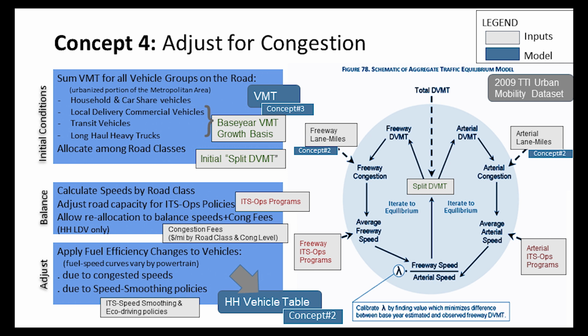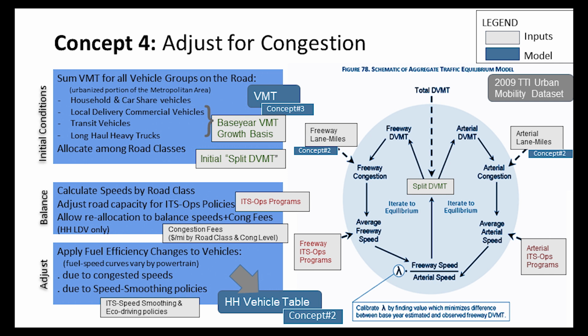Then we're going to start to balance. I'm going to show you a little figure here about how this balancing is done. It's in an aggregate way, just thinking about those 2 road classes. For each road class, we calculate all those people together on the demand, and we have the lane miles we put in before. Given that, you can go down these BPR curves and say, what's the speed that should result from that kind of demand to capacity ratio. We get these initial speeds, and then we say, oh, but we put in some ITS policies, so that's a lever you guys can pull. And then we're going to do like we did on 217.